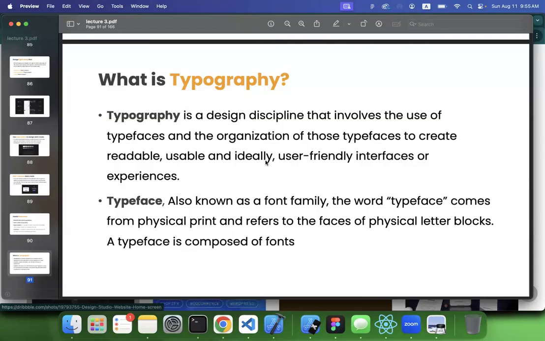If you follow the lecture that Steve Jobs gave at Stanford, he mentioned how he learned about typography and different typefaces, and how he applied what he learned in designing the first Macintosh computer.